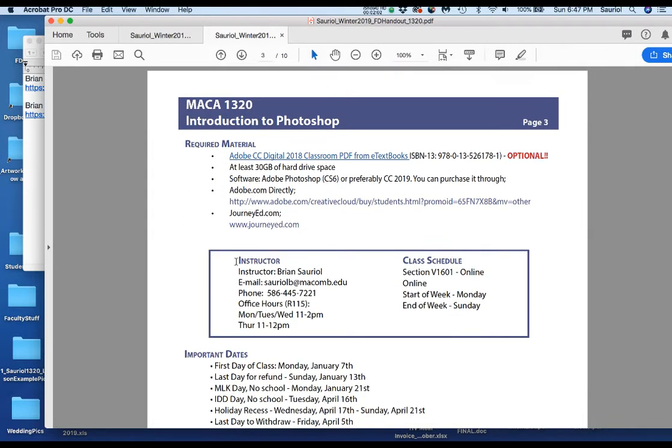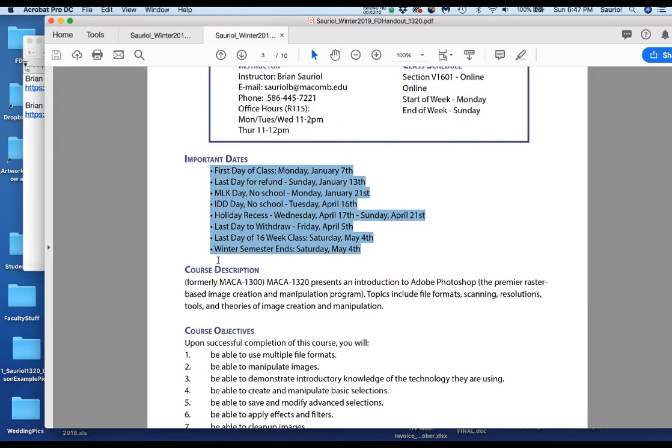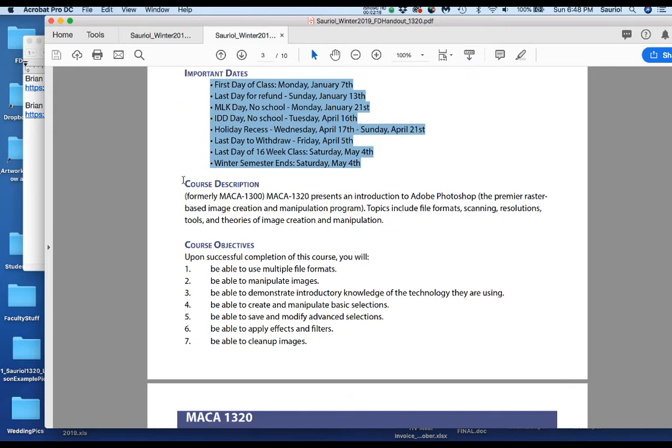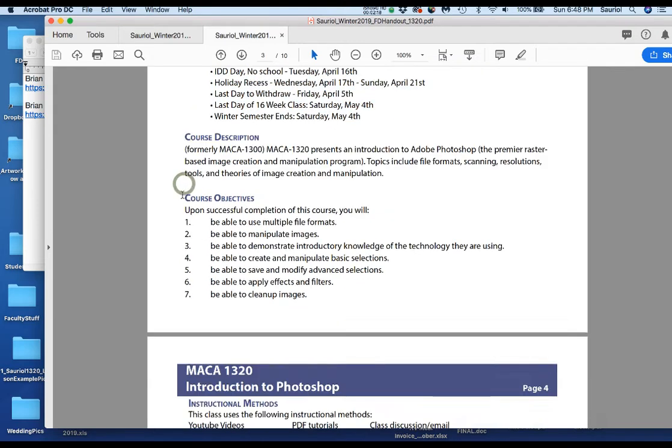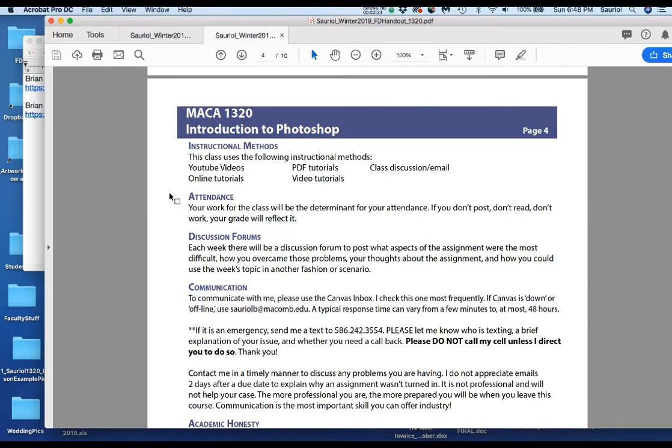And I want you to see all the information that it has, my contact hours, what kind of class this is, the very important dates of the semester, okay? I feel that that's really important for your growth in this class. And I would really like you to see that I've also put a weekly schedule into the introduction page in Canvas. I'll show you what that is.